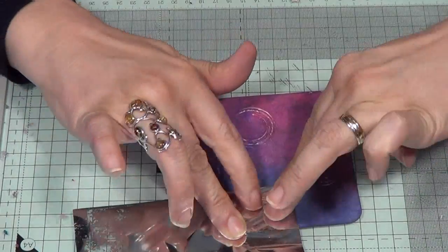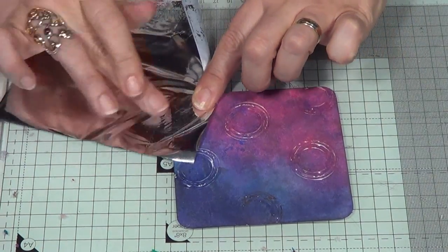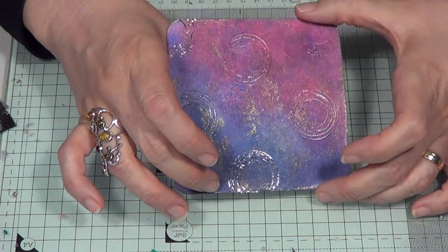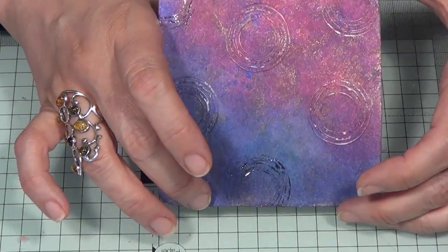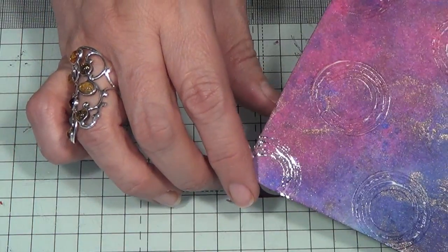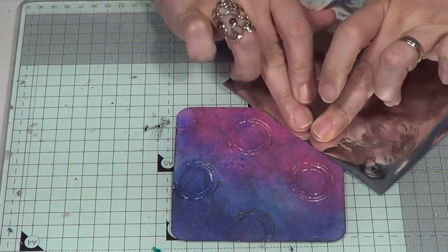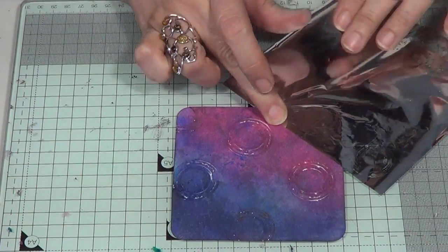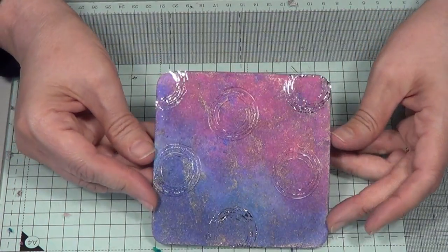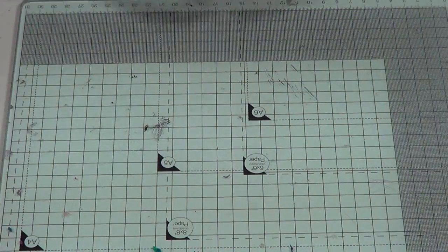I'll pop silver foil on there now - hoping part of it is dry enough to show you what it looks like. What you'll get is more of a distressed, broken kind of image - can you see this one here and the ones in the corner? These are still slightly wet - still white - not quite dry enough. You're just spreading glue over the surface rather than the glue holding onto the foil. But I think that is really cool - that could make good backing. Just the circles - it looks very pop art. That's stamping with it.